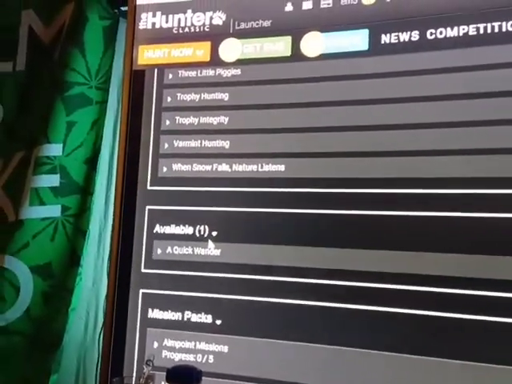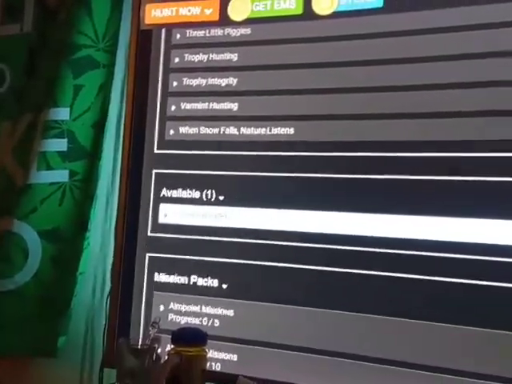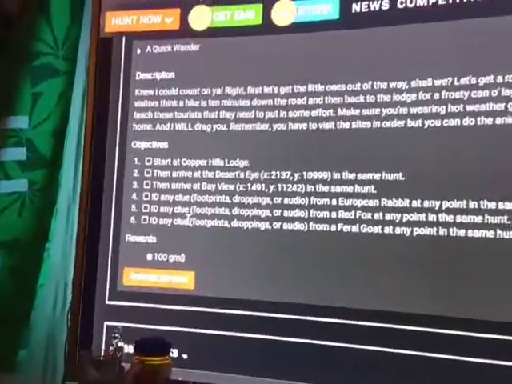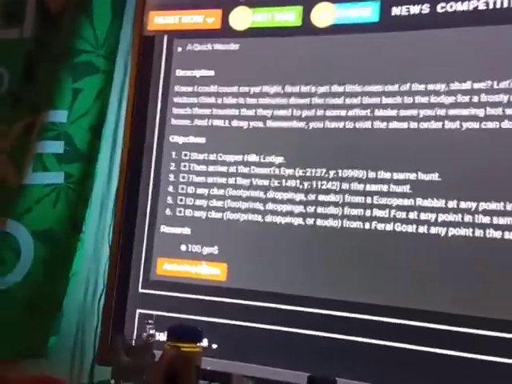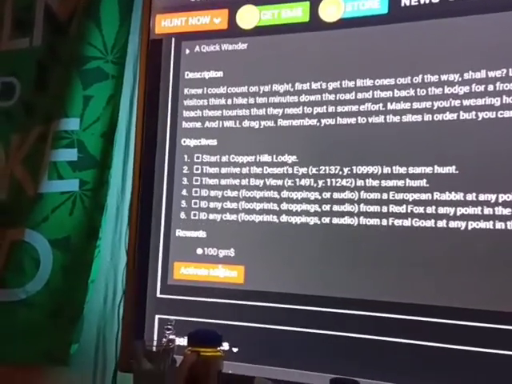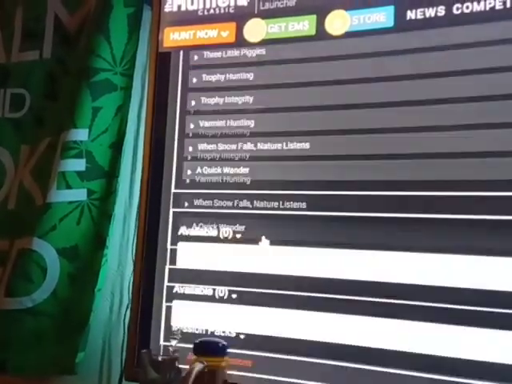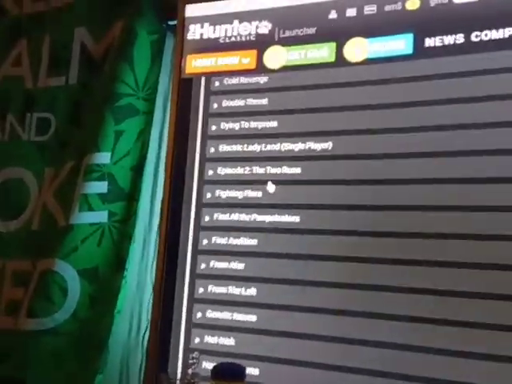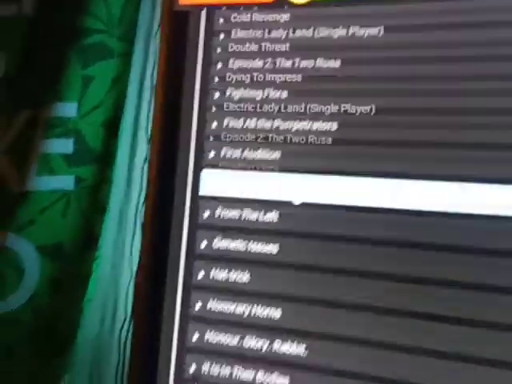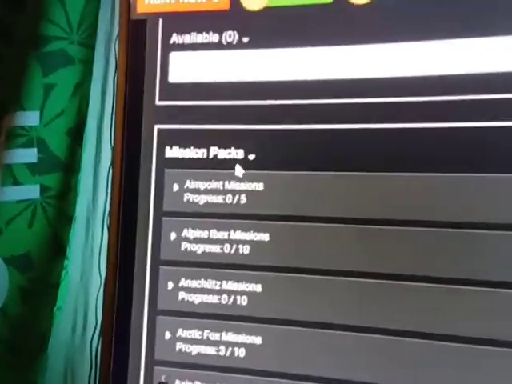But then down here, there's one that's available, but it's not active. So you click on it. This was one of the last missions that I completed. The next mission popped up. Now I need to activate the new mission. Now it went back up into one of these, wherever it came from. So I have 61 active missions, and then I also have all these mission packs down here you can do.